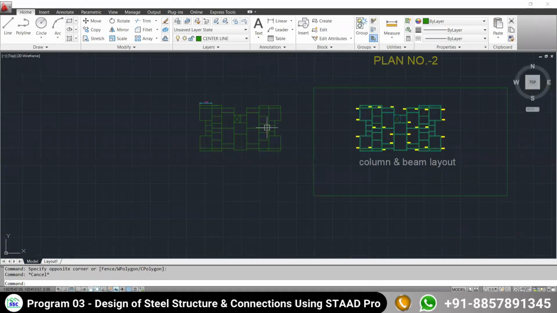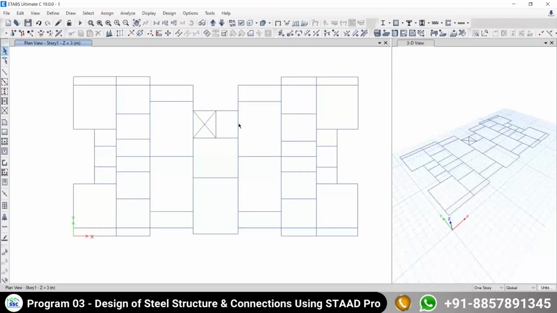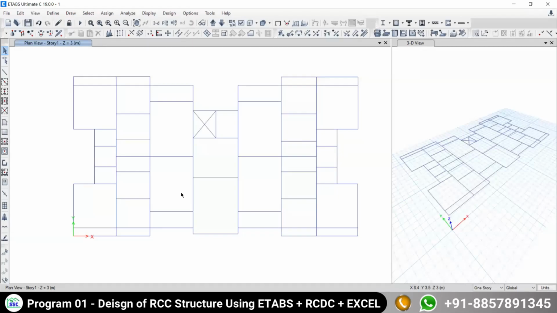So if you make the mistake in CAD, and then come to ETABS, prepare your model and check your model, and you get the error, then correcting that error is very, very difficult. There will be more challenge to correct those errors. But if you practice with the ETABS template option, there will be very few chances of modeling error. Is it understood by you all?